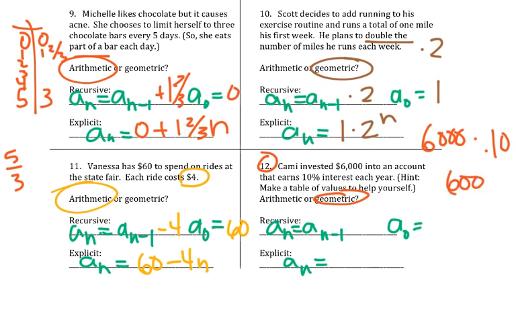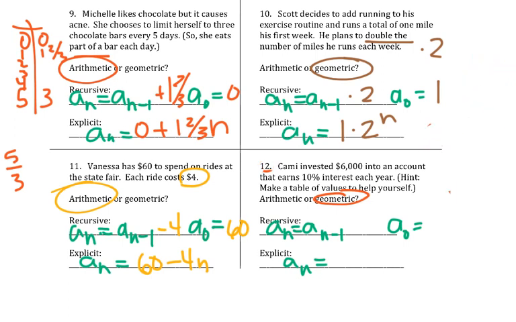So then after the first year, she'd now have 6,600, assuming she didn't take any money out. Well, then to get to the next year, we'd take that and times that by 10%, and we'd end up with 660, which we would add to that and get 7,260. Okay, the problem is we're having to multiply and add, but we're adding different numbers, but we're multiplying by the same number. So there's an easier way to think through this, okay?